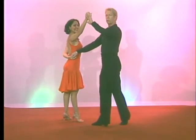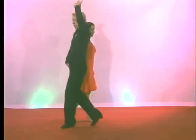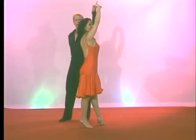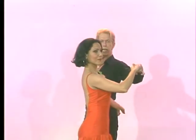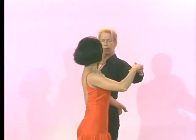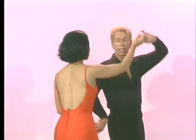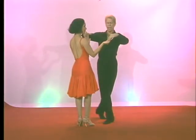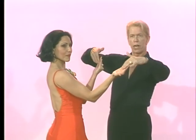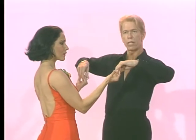I'm gonna slip under the raised arm here for the next counts of 1, 2, 3. And then I'm gonna take that hand and slip it back over the lady's head as I do my 5, 6, 7 turn. Now we're gonna do enchufa. Notice that our hands, if we can get to the camera here, are where the lady's palms are up, my palms are down.